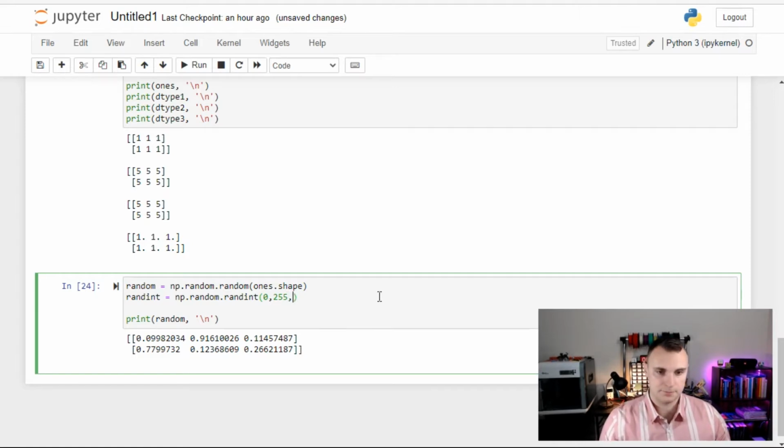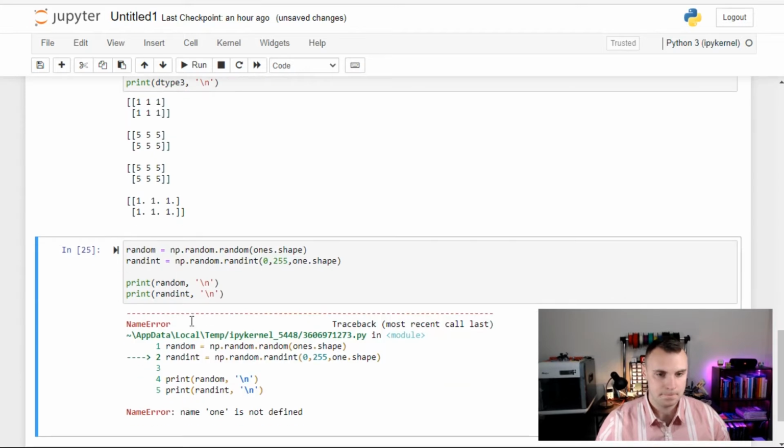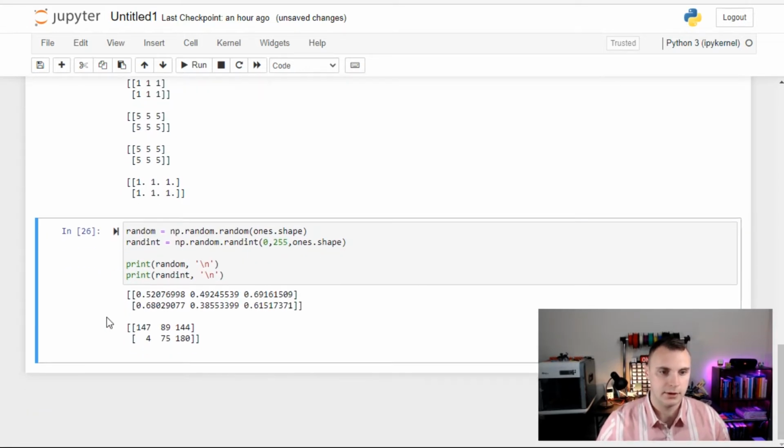And I need to tell it what the shape of my output array should be. So I'm going to pass in ones.shape again. So now if I come down here and I print randint, oops, I forgot an s up here. There we go. You can see that it prints out a whole bunch of random integers now.